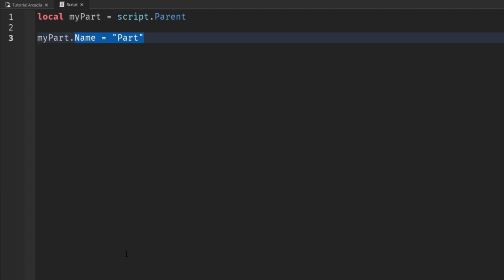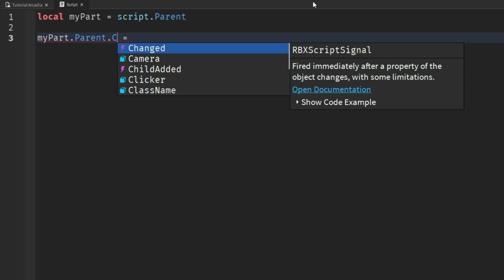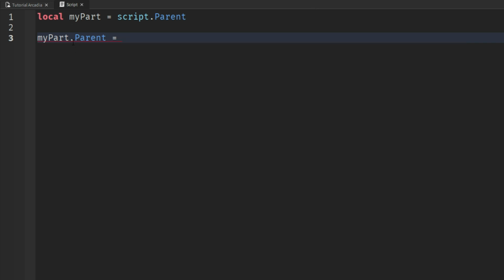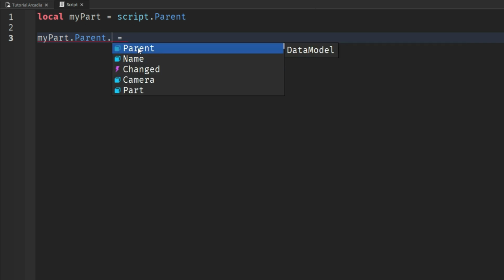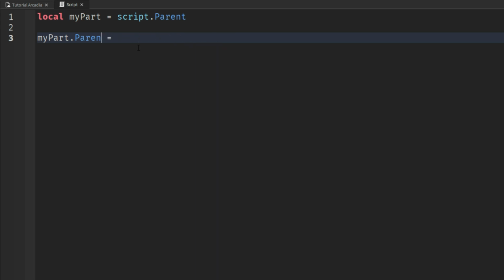We can also change the parent or where the part is. So if we're trying to change the parent, then we're changing where the part is. If we're changing, well, a property of the parent, then you're not really going to change the part's location. So you can keep doing dot parent, dot parent, dot parent, and so on until you get to the game.